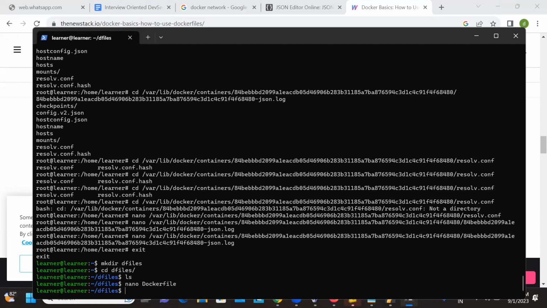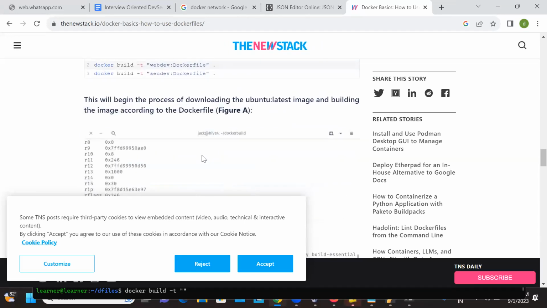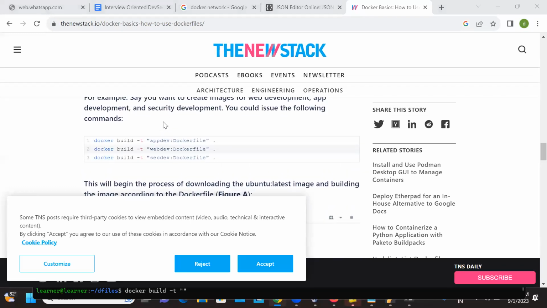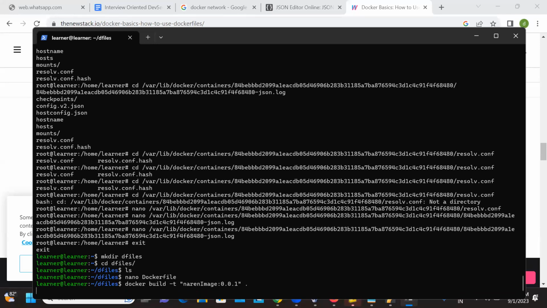So docker build -t, the syntax is name and the Dockerfile they just mention here. The best practice is this way, but generally what they do is, for example, Naren is my Nginx Naren image, and the tag is 0.0.1. So just give a dot.